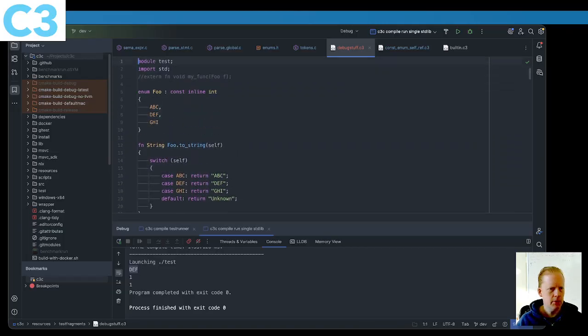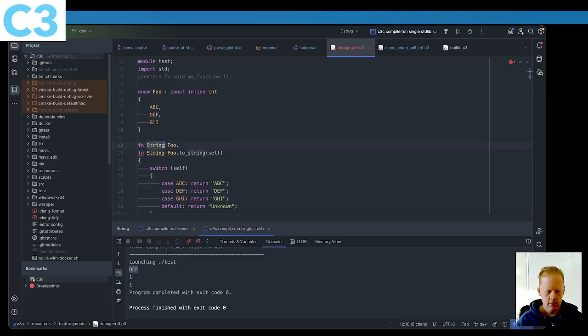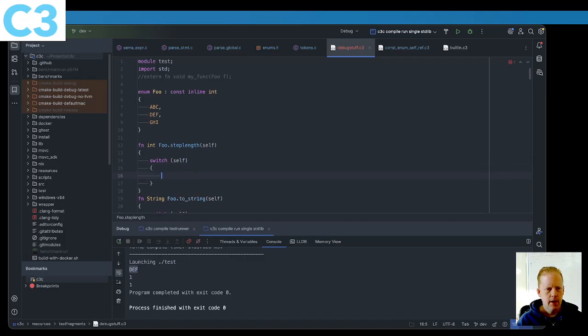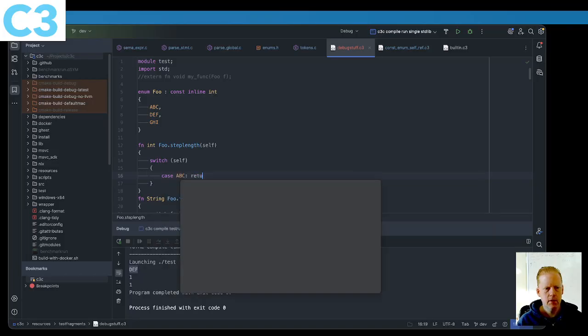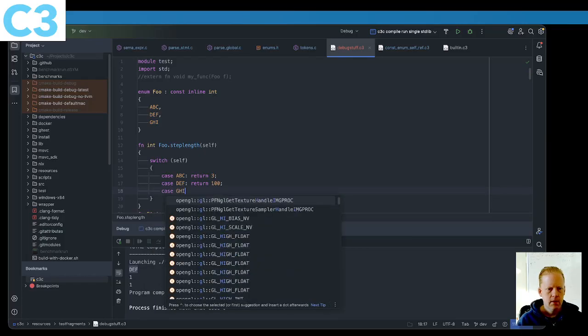But anyway, let's say for every one of these, we want to get a value from there, right? So step length, self, and then we have to create a switch. Then we have case ABC, return 3, case DEF, return 100, case GI, return.